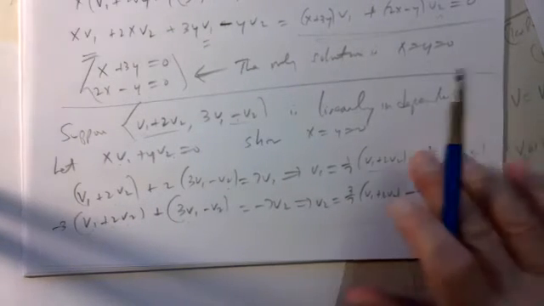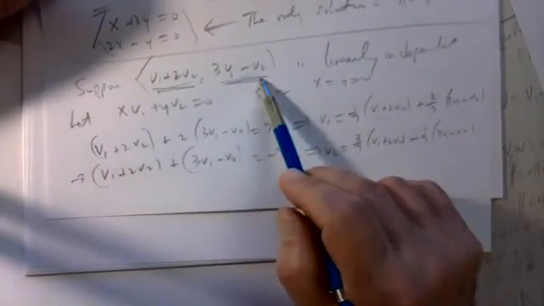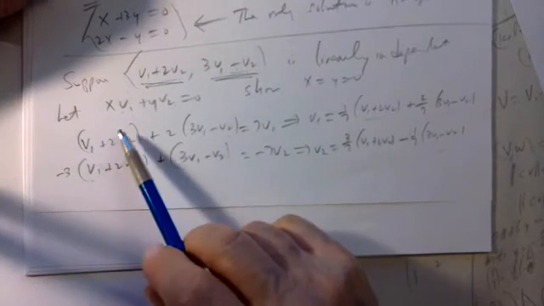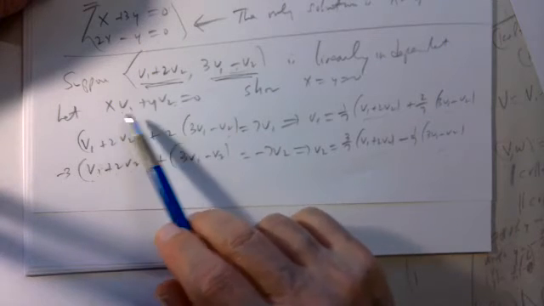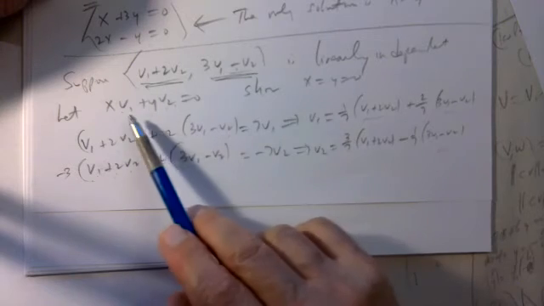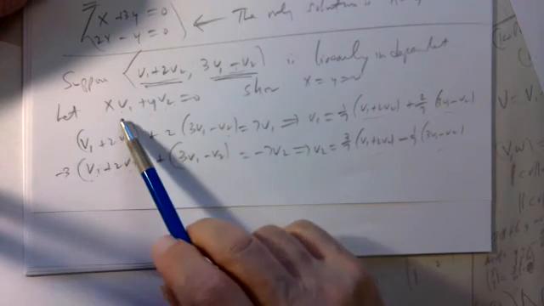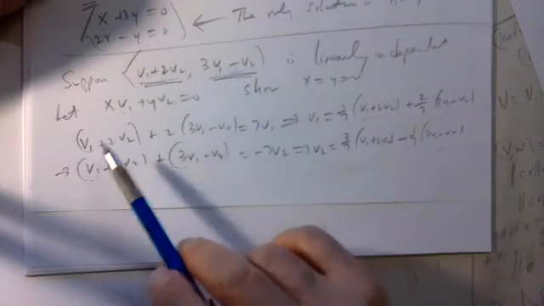So I wanted to repeat that argument in the second half. In the second half, I'm told that these two vectors are linearly independent, and I want to prove that v1 and v2 are linearly independent. So I say, if there's a linear combination xv1 plus yv2 which is 0, I want to show that implies x and y are 0. If I do that, I'm done. So I want to replace v1 and v2 by expressions in terms of these vectors that I know are independent.